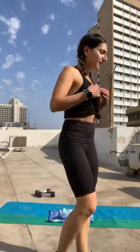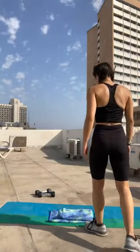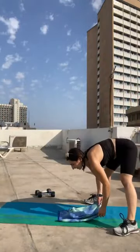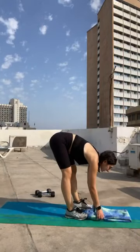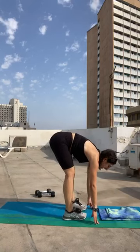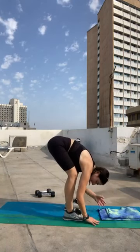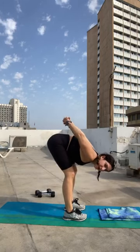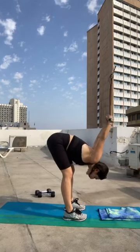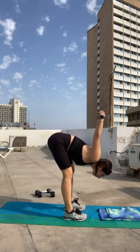All right, just still getting into this downward facing dog. And then on your next inhale, gaze forward. Exhale, ragdoll pose. Step your feet behind your wrist. Taking that nice bend, letting your head hang heavy, maybe rocking side to side. Maybe you feel like you want a little bit more in your shoulders, going for that chest expansion, interlacing your fingers, reaching them up.